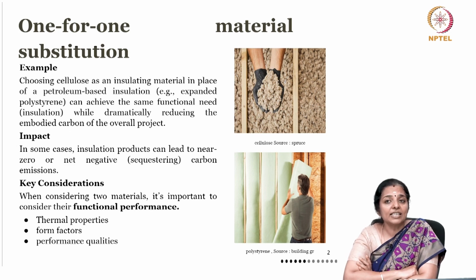In some cases, insulation products can lead to even near zero or net negative carbon emissions because they have sequestered carbon. If you remember cork, it has sequestered carbon, and therefore just the choice of using that material can not only give you near zero, but it can give you net negative carbon emissions.